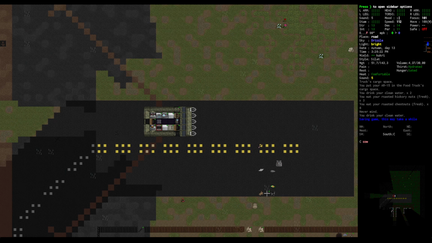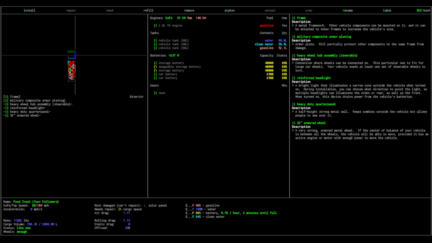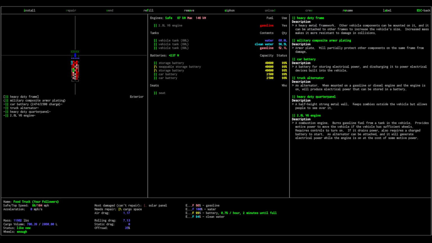Alright, so I did quite a bit. As you can see, the food truck has ascended. It is now a military reinforced food truck, slightly extended as well. I extended the frame and put in a welding rig, a forge rig, an extra 500 volume cargo space, and a floor trunk for extra measure. We also have a military composite ram on front now, and the front frame has been reinforced with military composite armor plating. So this thing is beast mode.